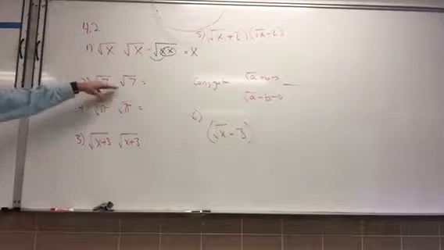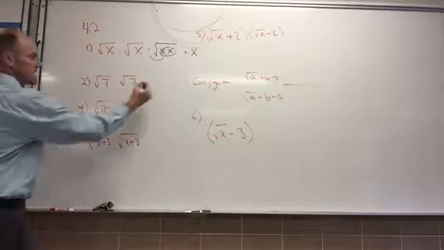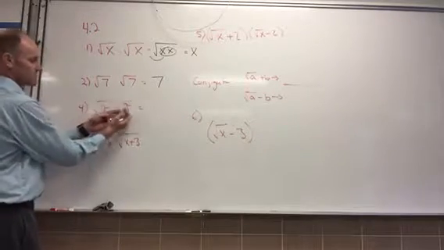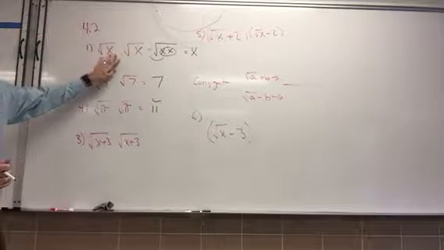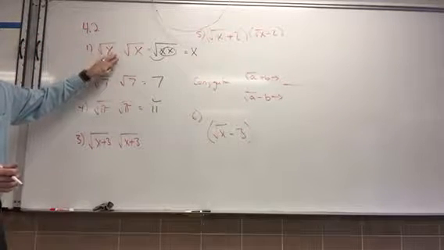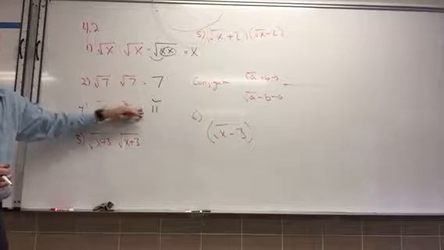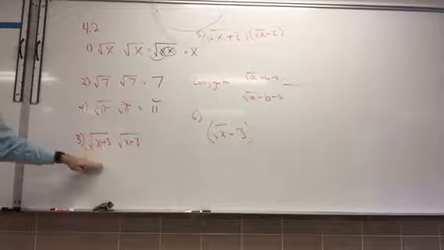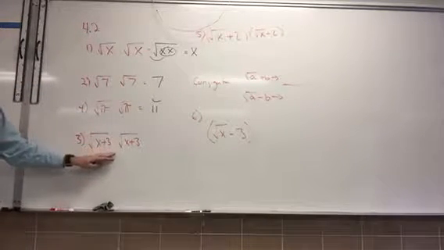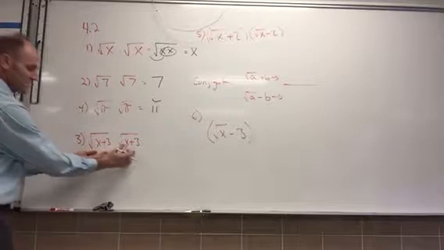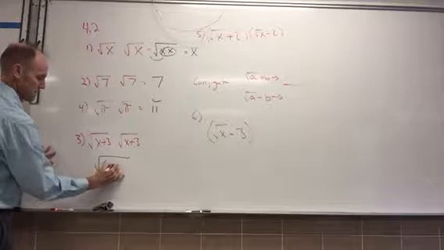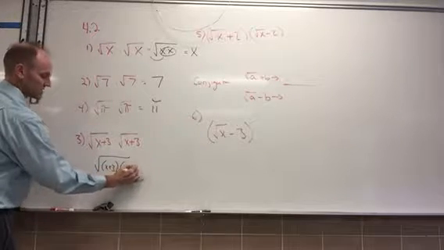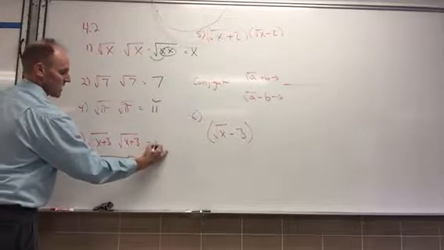For example, square root of 7 times square root of 7 is 7. Square root of pi times square root of pi is pi. So anytime you're multiplying the same thing under here, what you're going to end up getting is just x, 7, or pi. It even works with an expression. Say you have an expression such as x plus 3. Well, as long as they're both the same, it's really the square root of x plus 3 and the square root of x plus 3. So since I have two of them, this would equal x plus 3.